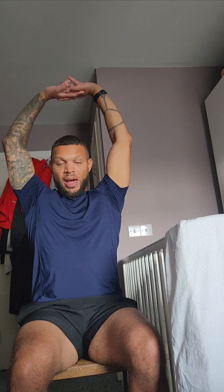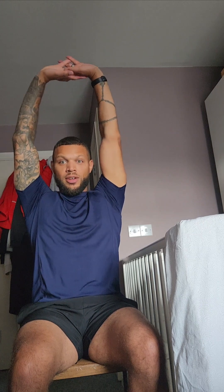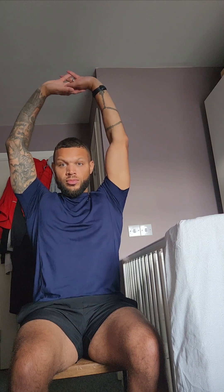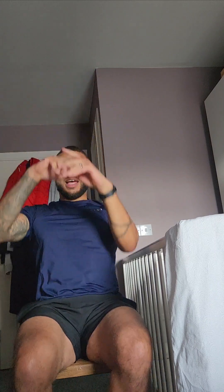Next we're going to be bringing our arms up above our head, interlinking our fingers, palms away, and just coming slightly in front of our head and then back so we're slightly behind the line of our head. You can have a little bend in the arms — just slightly forwards, slightly back, pause for a second. Perfect, relax there.